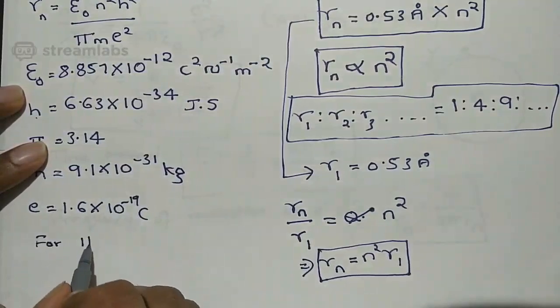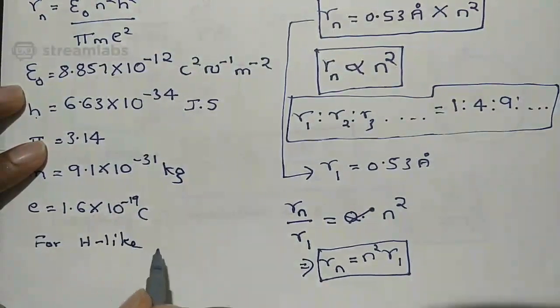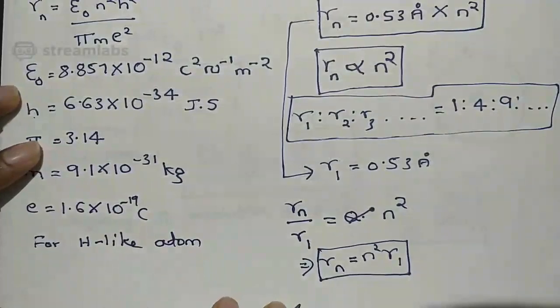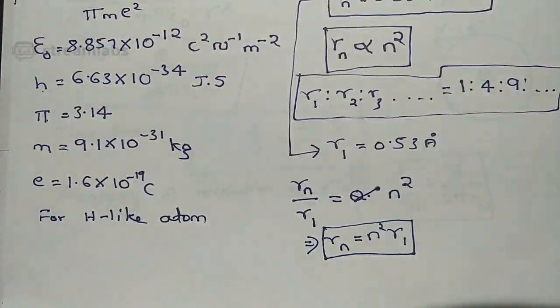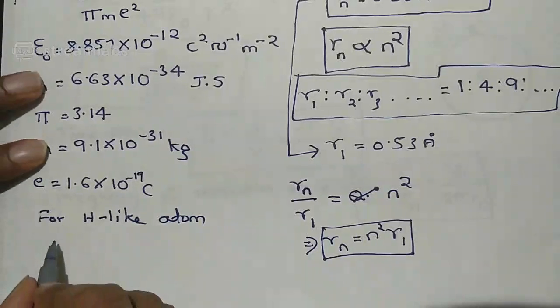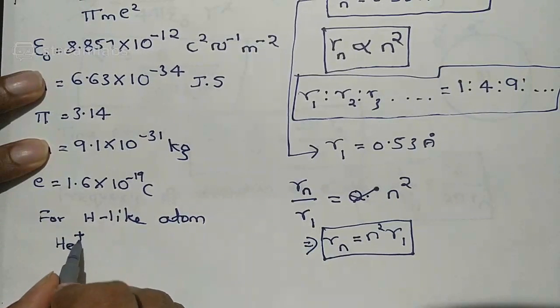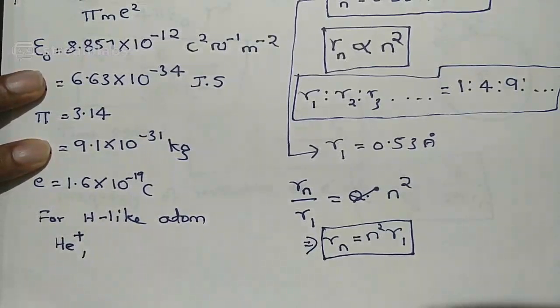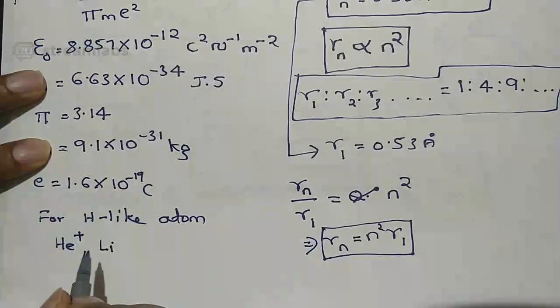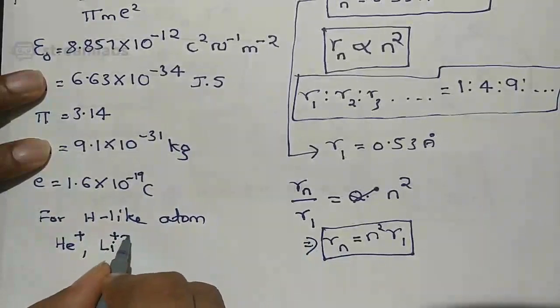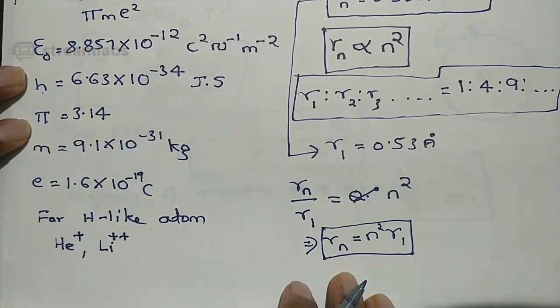hydrogen like atom. Now the question comes, what do you mean by hydrogen like? A hydrogen like atom means it must have only a single electron in its orbit. You take helium, it has 2 electrons. Then what you have to do? Ionize the helium. Remove 1 electron from the helium. That is He plus, singly ionized helium. You take lithium, 3 electrons. How many electrons you have to remove? 2 electrons. That means doubly ionized lithium.